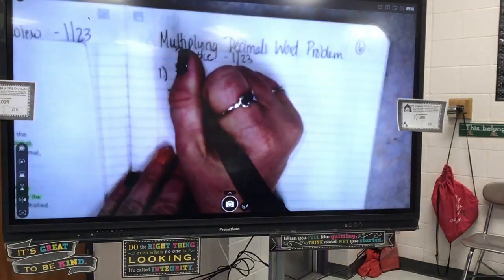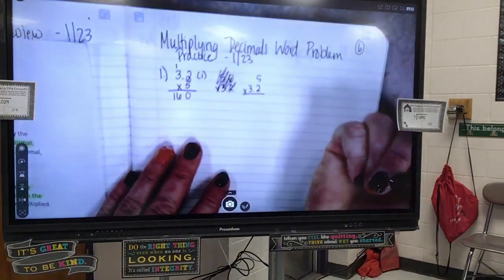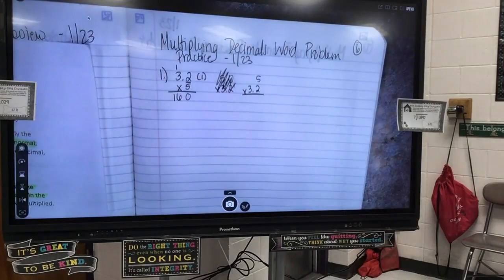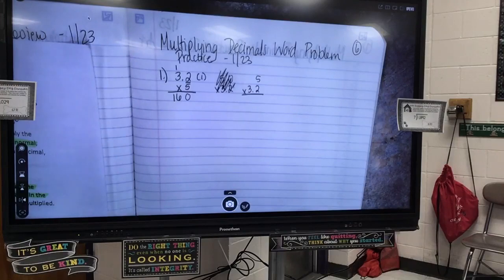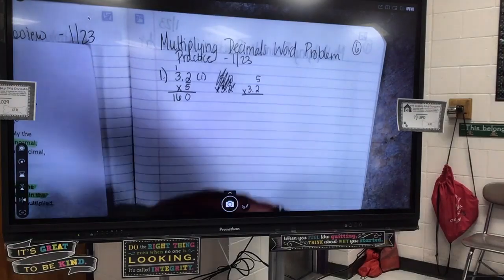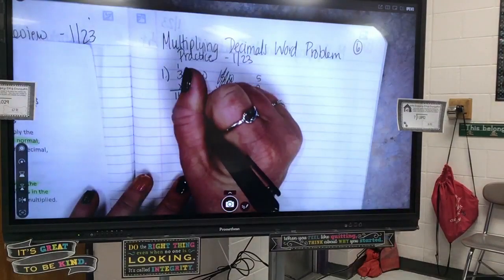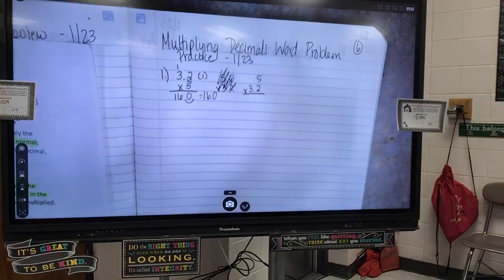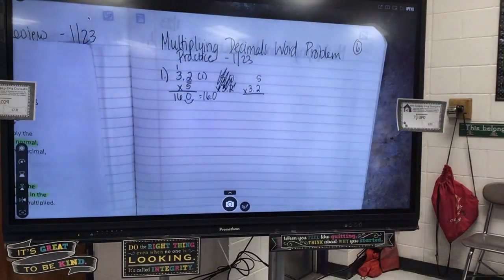I have one place value to the right here. So that tells me what am I gonna do in my answer? Do I just pick a random place or do I have a strategy? Tell me how to add my decimal in. On the left, so I'm gonna go here and go this way. Okay, so then my answer for this one is that or just 16. Okay? Questions?